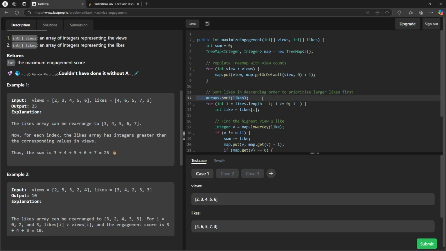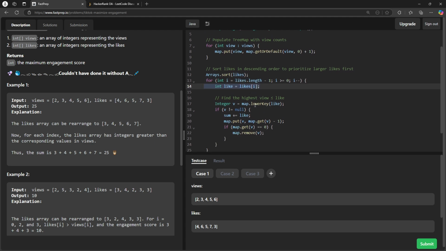I sort the likes, and then I traverse from the end, so it's going from largest to smallest. I get a current like. I use the lower key. Wait, floor key is less than or equal. Lower key is strictly less than.